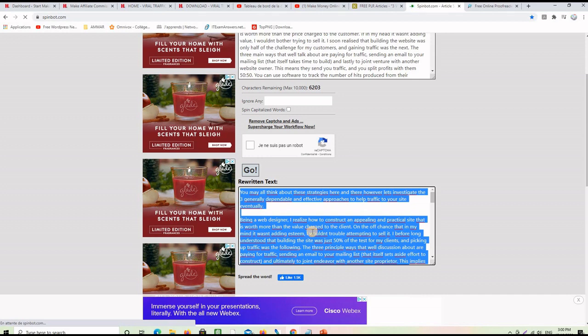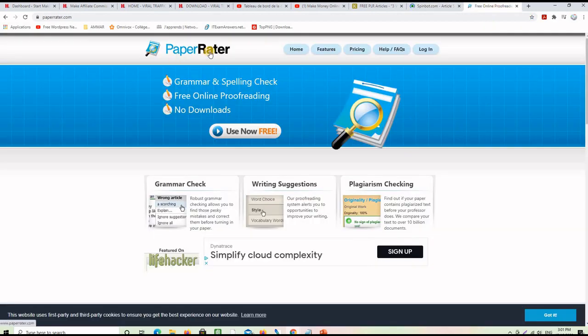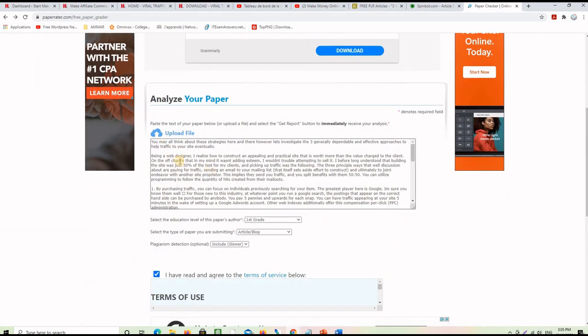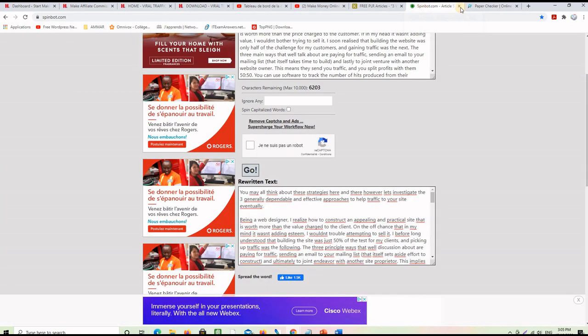So I'm going to press Control-C to copy it, and then I will take it to Paperrater to evaluate this article. So here I am on Paperrater. All you have to do is click the button Get Started below, and then you paste the article that you got from Spinbot here.